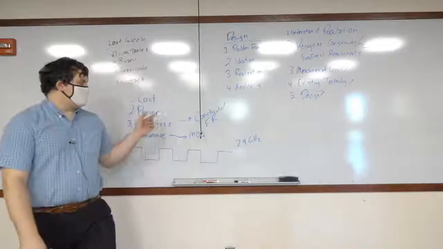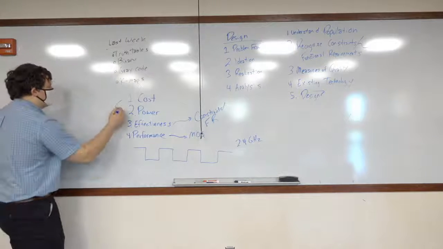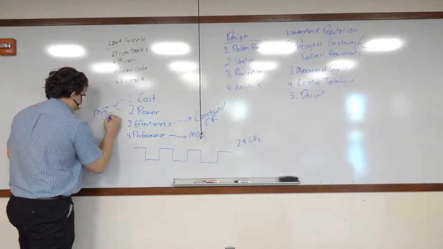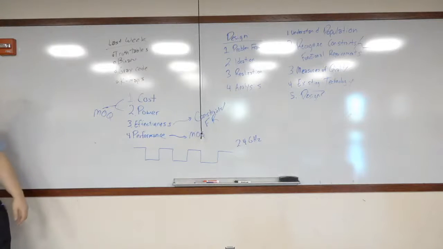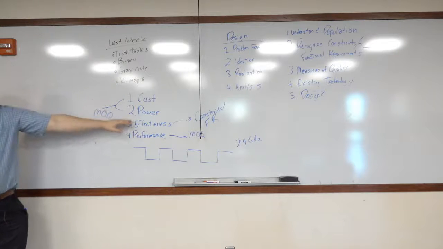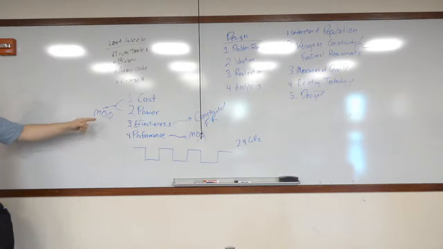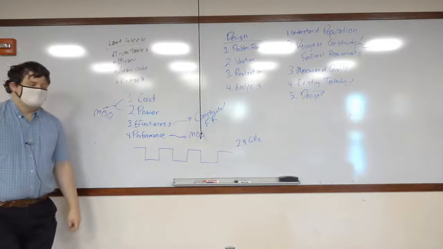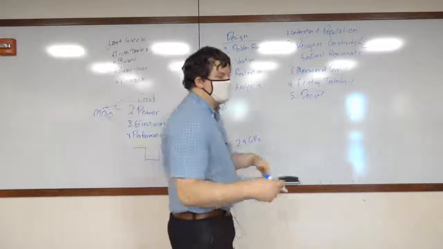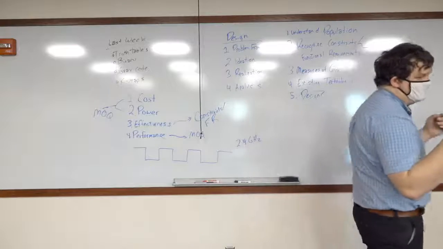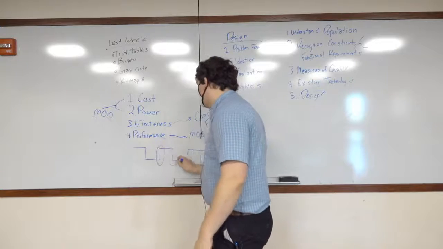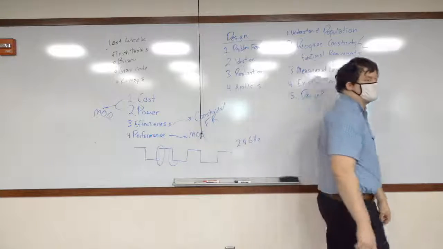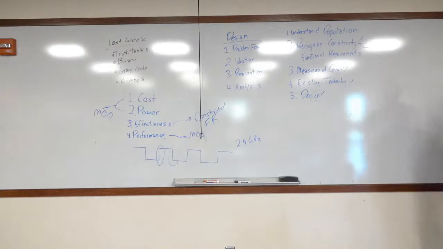Okay, we'll go back to talking about power. Now, cost and power themselves are also measures of quality. So this is measures of quality, this is measures of quality, this is constraints, functional requirements. If we reduce the clocking speed, you are always going to reduce the power, because power is consumed every time a gate is switched. Gates only switch on the edges of the clock. So power is really only consumed on the edges of the clock.